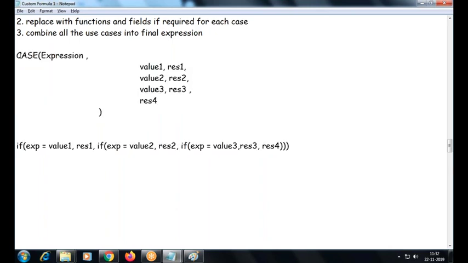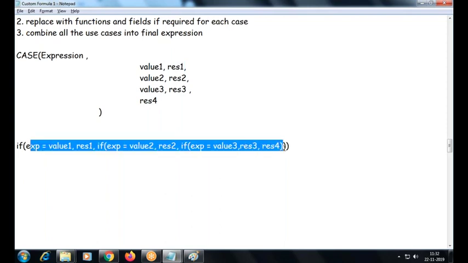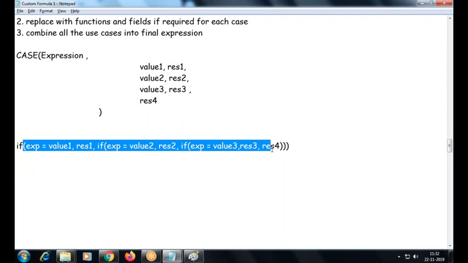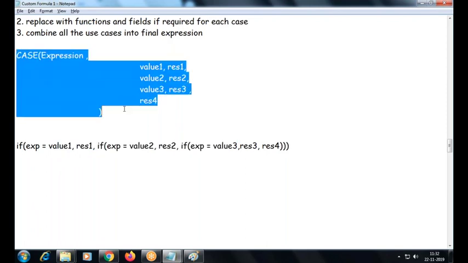So readability will be better, and maintenance will be good in your case statement. In the case, you have only the expression here, not the comparison. When the expression results to value 1, we are going to return this. If you build a formula with multiple if conditions, finally your if condition looks very complex to do any changes or to track anywhere if things go wrong. It might be very difficult to debug the if statement. In that scenario, we can go for a case type of thing, right?